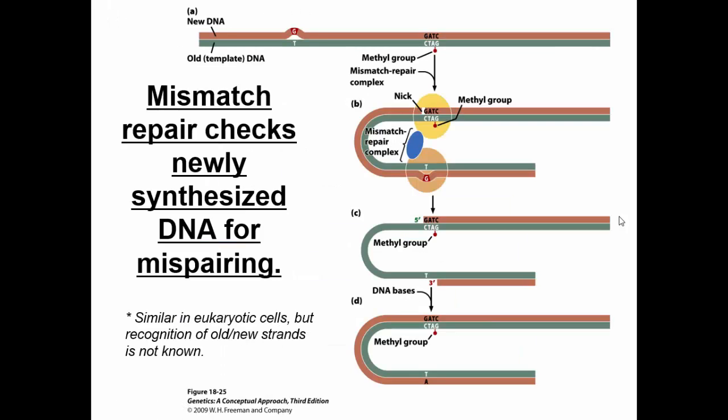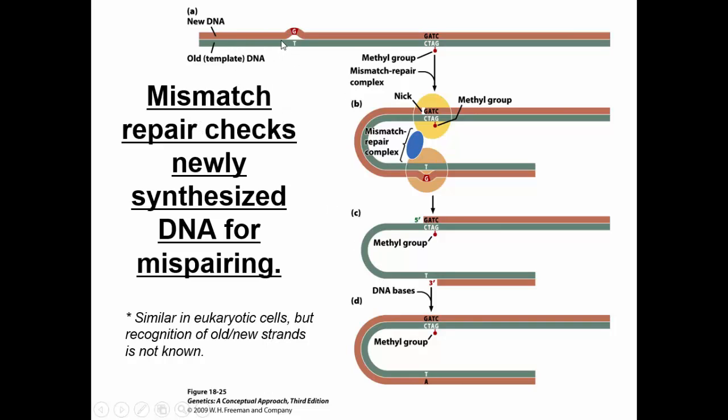Okay, what I'd like to do now is look at that previous list, slide by slide, repair mechanism by repair mechanism. Let's just talk about how it works. You get an idea, a taste for how these things work. So the first type of repair I want to talk about is something called mismatch repair, and I'm going to show it to you in prokaryotic organisms.